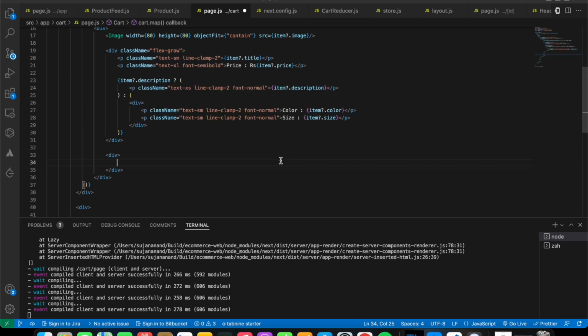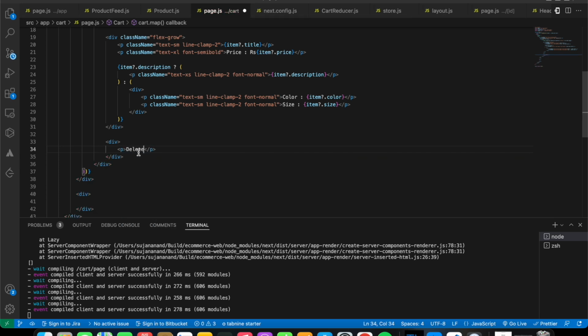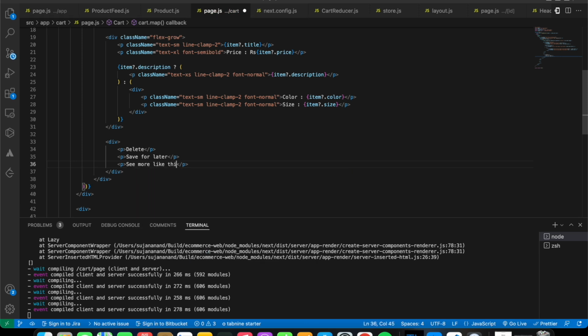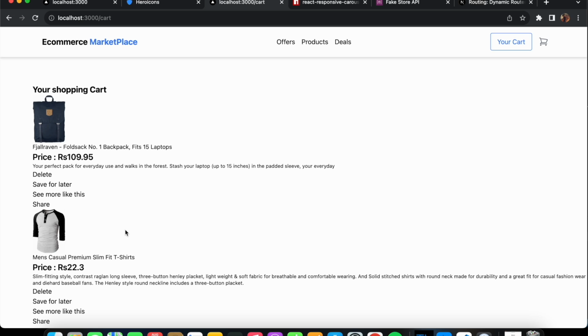Yep, so this div is going to have a bunch of p tags, which is going to say delete, another p tag which is going to say save for later, and we have the third p tag which says see more like this. We have another p tag which is going to say share. So let's give the style for the outermost div. Let's save the file and look into this. So as you can see, we are able to see all of the p tags.